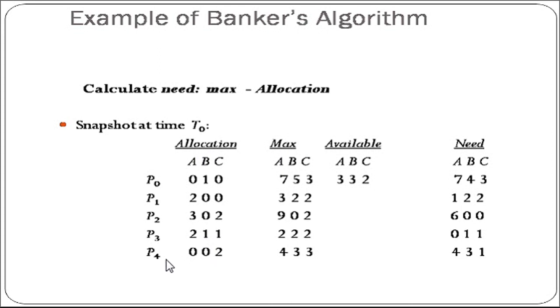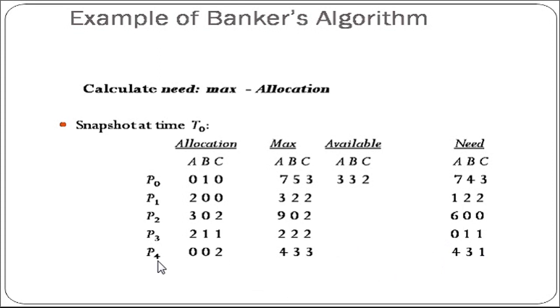Again we will see the last one, that is process P4. The maximum requirement for type A resource is 4 and actually allocated is 0, so it will require 4 more resources of type A. Similarly, for type B, the requirement is 3 resources and 0 are currently allocated, so the need is 3. Now 3 instances of type C are required and already allocated are 2, so one more resource of type C is required by process P3.